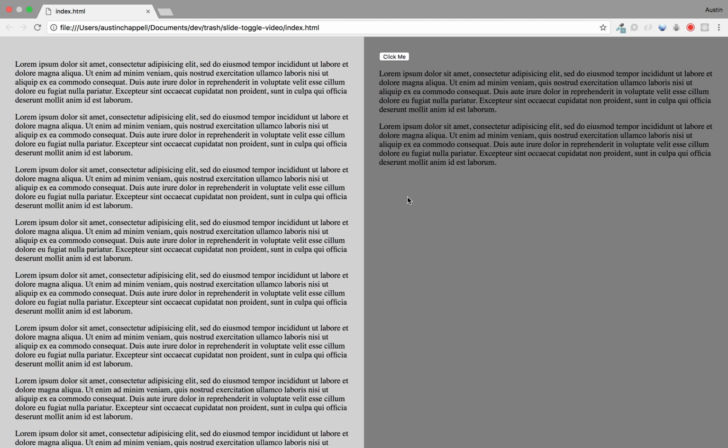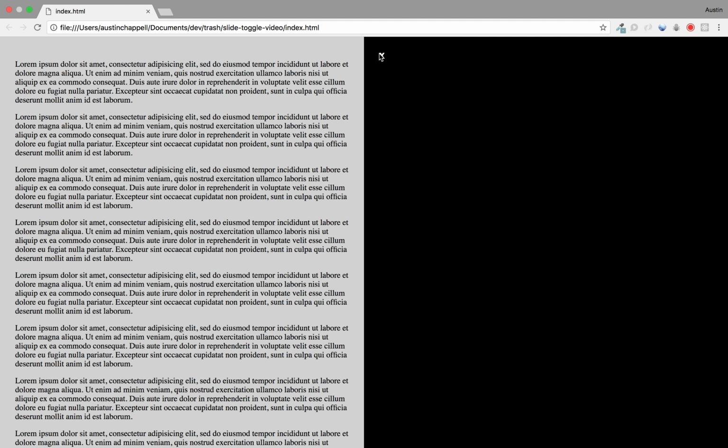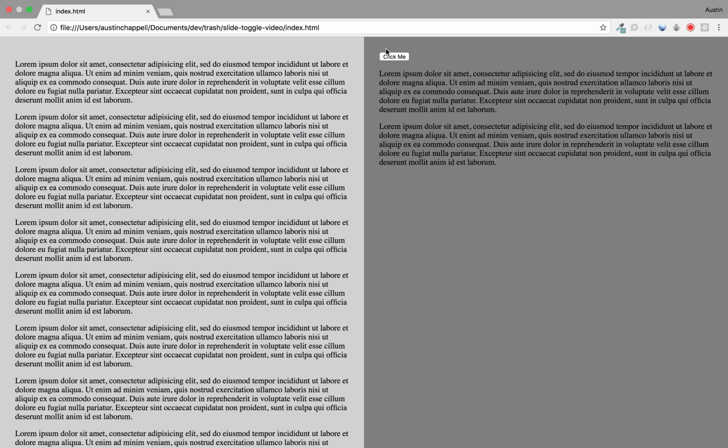You might also be wondering, how can we get this button to come up into this area so that this text is aligned with this text? That's not too difficult to do. Because we have this fixed position property on this div, that's going to allow us to put an absolute position on this button and then very easily position it inside this div.